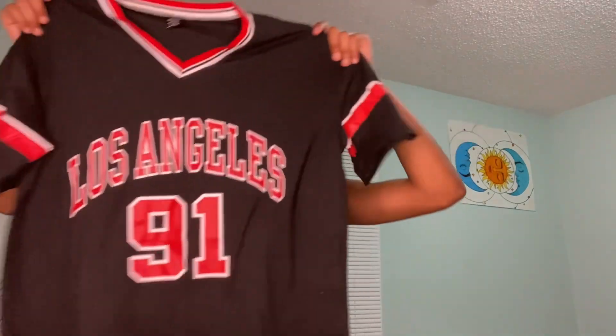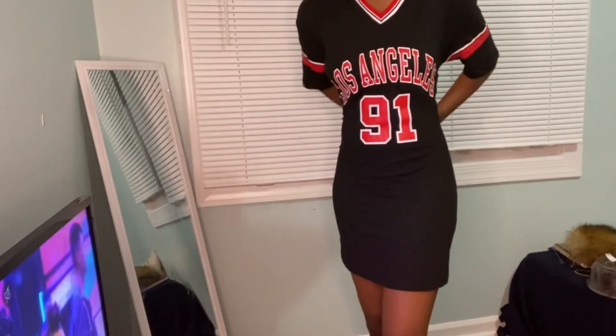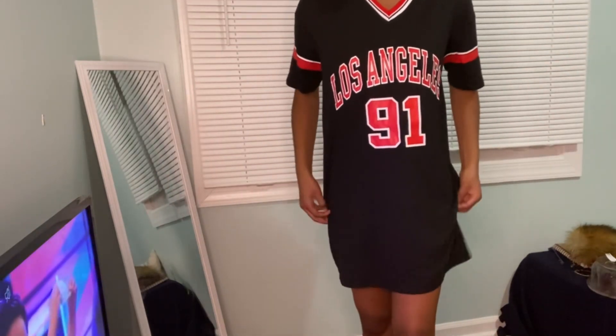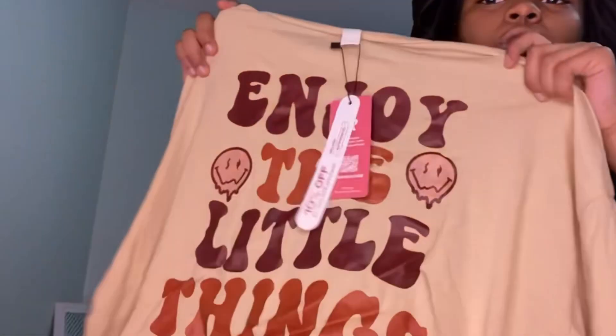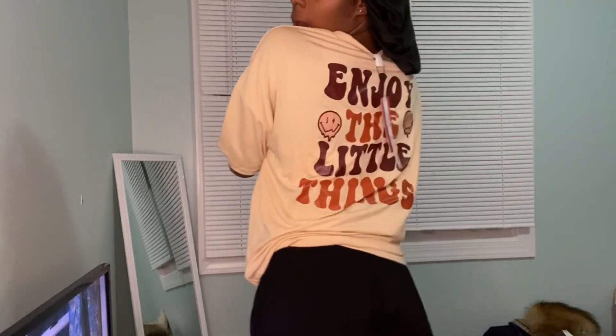I got this jersey dress — it's not even jersey material, it's like a real good t-shirt material and it's supposed to be a dress. I got it in a small, not an extra small. Look how big this shirt is — hopefully it's gonna give what it's supposed to give. I tried it on — it's definitely giving big t-shirt. Maybe I'll finesse it somehow. Who's still gonna look cute? Me. I should have got it extra small but it has to be school appropriate. Next t-shirt has a little smiley slime face on it and on the back it says 'Enjoy the Little Things.' This is cute.